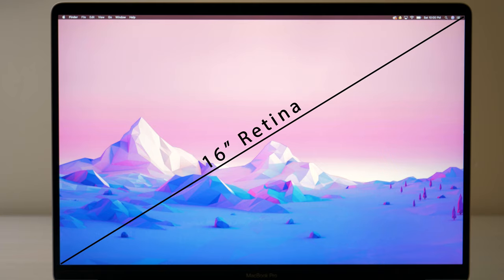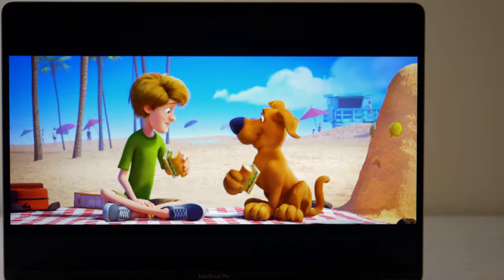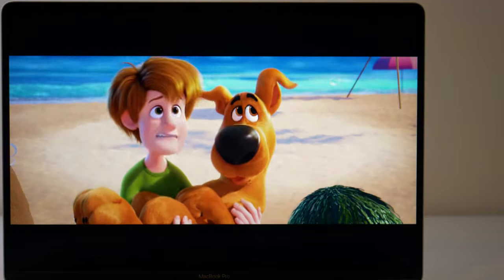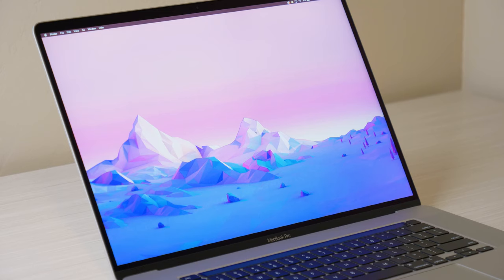The display is a larger 16-inch Retina display with a resolution of 3072 by 1920. It's gorgeous, bright, and highly color accurate. Colors really pop and contrast is great, as black levels are excellent. Even with the glossy coating there's little to no reflection when viewing head-on or off-axis, and viewing angles are also great with no degradation off-center. We're getting slimmer bezels this time around as well, which makes the MacBook look a bit more modern.